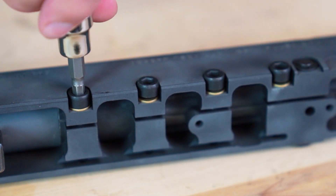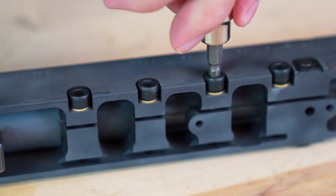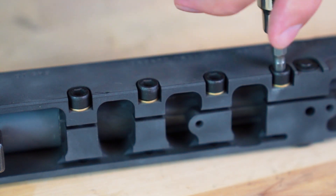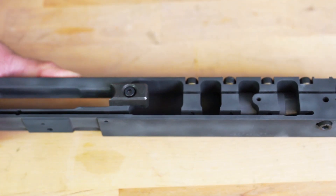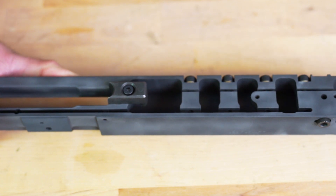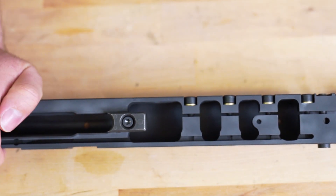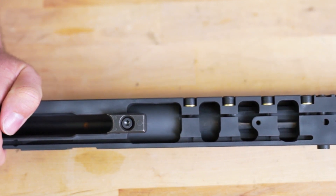These features are what allow every SRS barrel to be seated and torqued into place the same way every time. The four barrel tension screws provide uniform clamping pressure along the broad surface of the barrel shank. This pressure not only secures the barrel into the receiver, it also adds additional strength to the combined assembly. The large surface engagements between barrel and receiver are what make the SRS barrels perfectly rigid and free-floated.